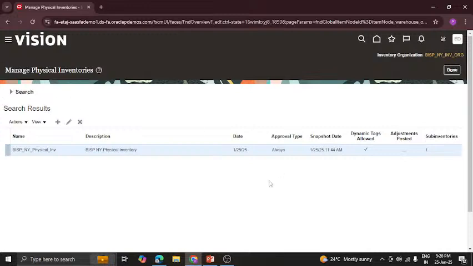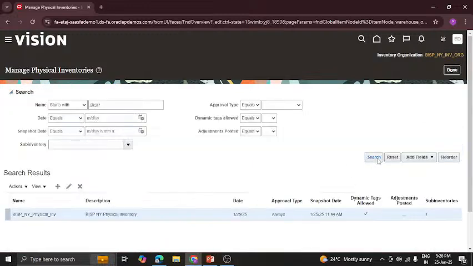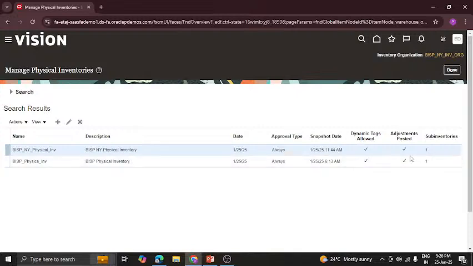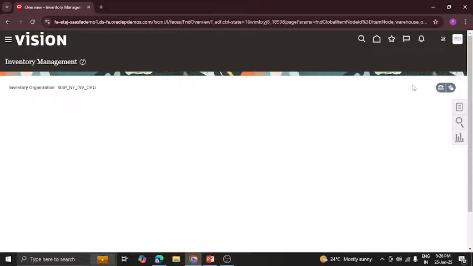First we will click on this search, and now you can see that adjustment posted is checked, that it is posted. Our adjustments are posted. Now we can check for our item quantity.